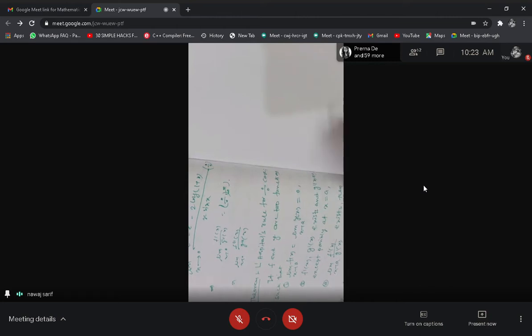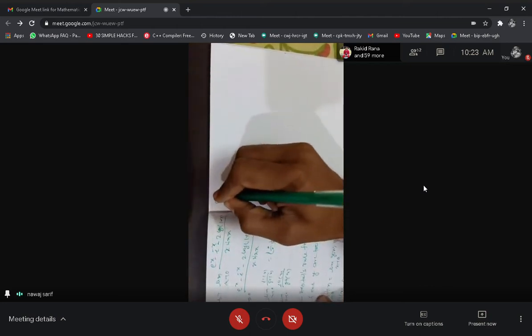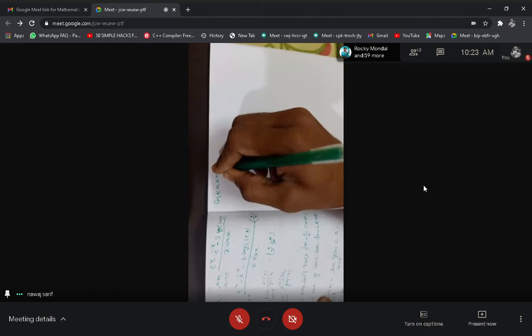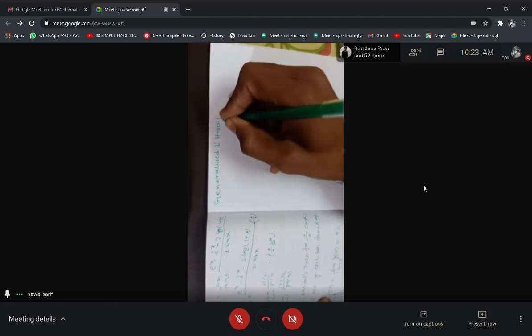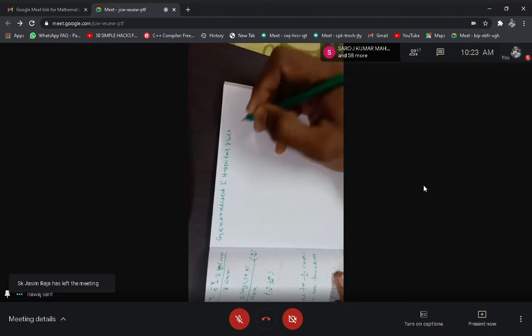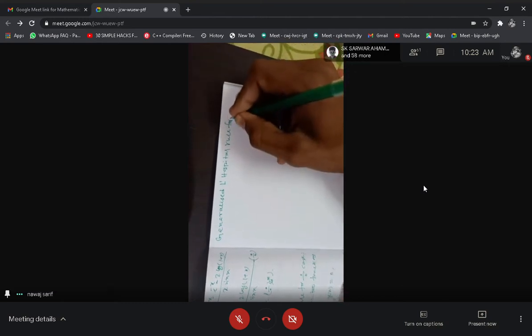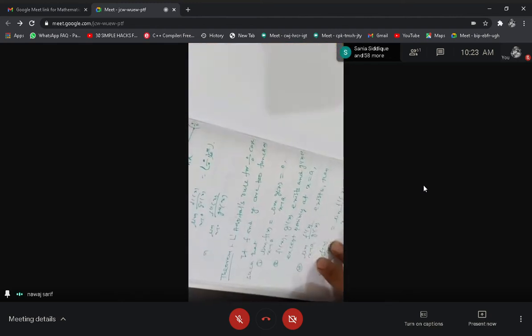Now write down generalized L'Hospital rule. Okay? Generalized L'Hospital rule for 0 by 0 case. Okay, so this is only for first derivative. Now we are trying to generalize this theorem.